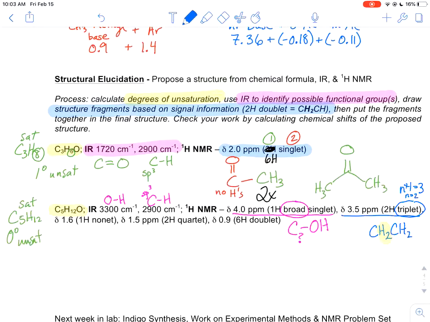Now, last thing that we want to draw attention to is this chemical shift. This one is pretty deshielded, and we already know there's an alcohol in our structure, so we're pretty sure that carbon, that set of hydrogens, is going to be next to that oxygen. And we know that that is an OH group from another piece, so we're starting to build our molecule little by little. Cool, so that's a pretty solid fragment.